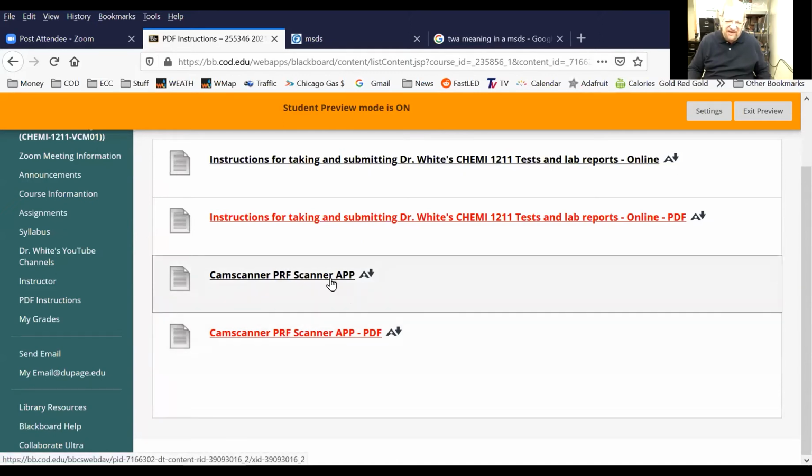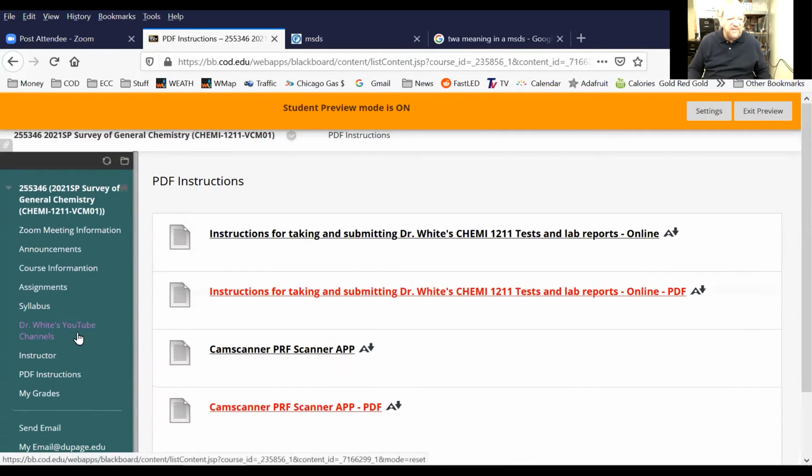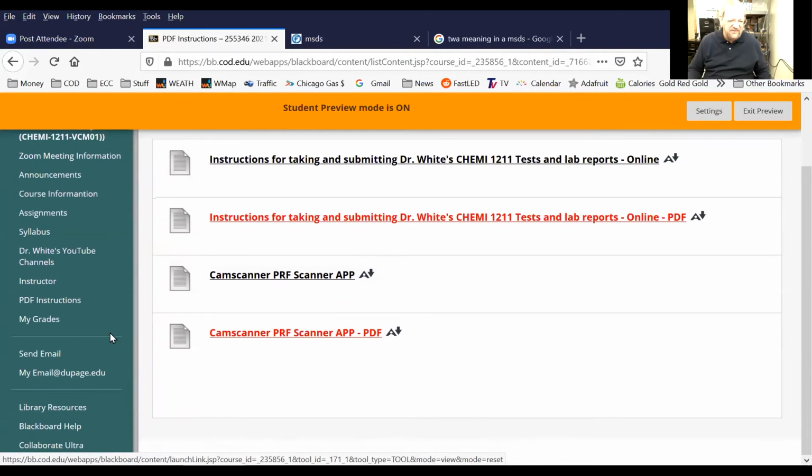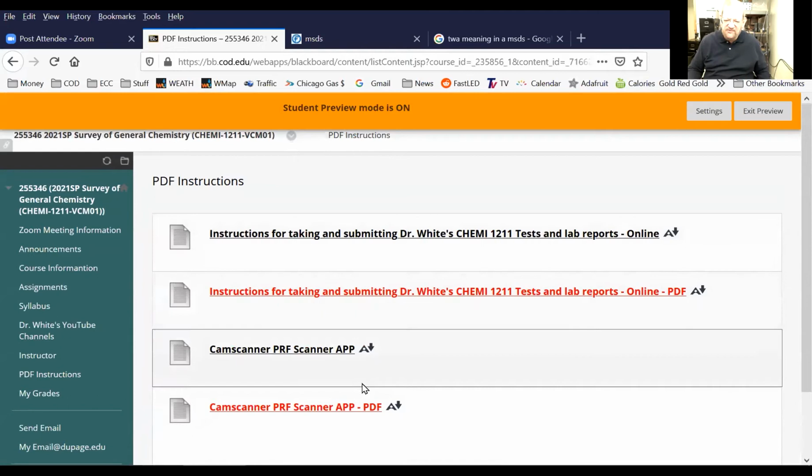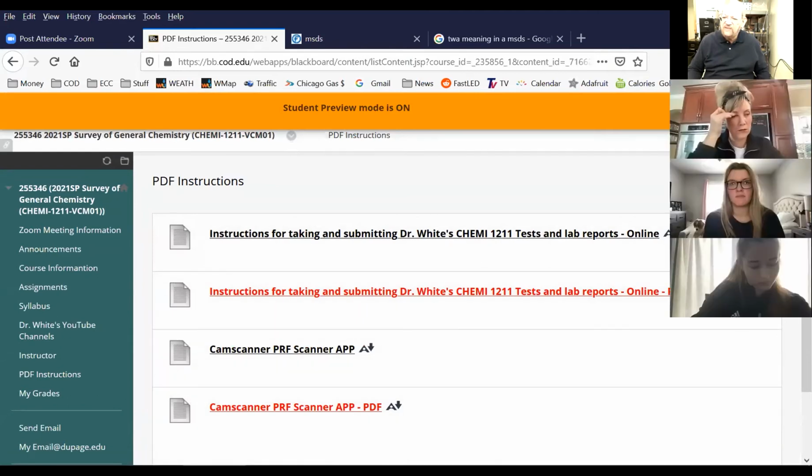Those who didn't have scanners, this works perfectly. And again, in Blackboard, right here in this side panel, if you click on PDF instructions, it takes you here, and here's instructions how to do that. All right, any questions so far?